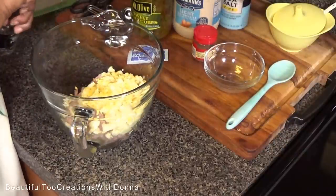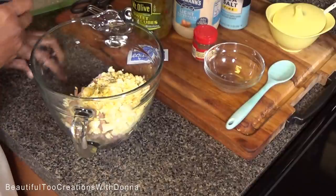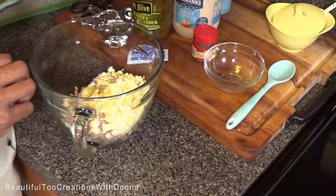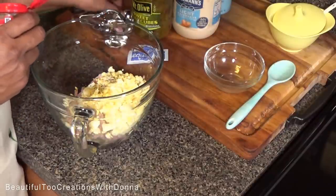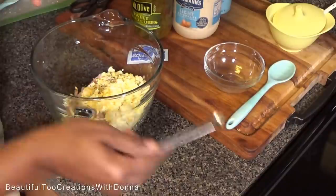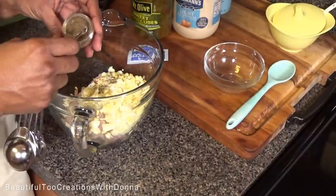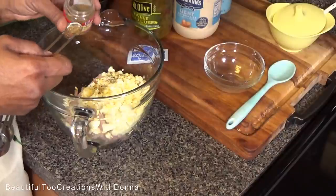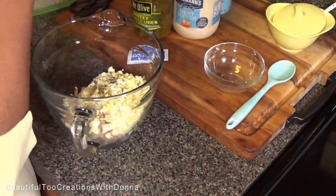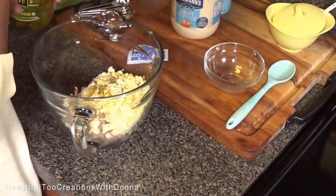Okay. Now from here, I'm going to go on and put some pepper in here. Just pepper it to taste. Just a few little sprinkles of salt, just a little bit. And with my celery seed, let's see. I don't even need quite a fourth of a teaspoon. So this will probably be in the same category as the salt and pepper. Just a little bit, because I think celery seed can be a little strong too. That's just my opinion. So that wasn't quite a fourth of a teaspoon. And once I taste it, if I feel like I need more, I can always add more.